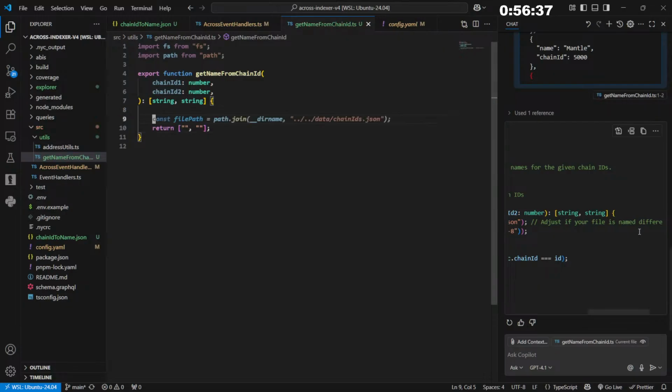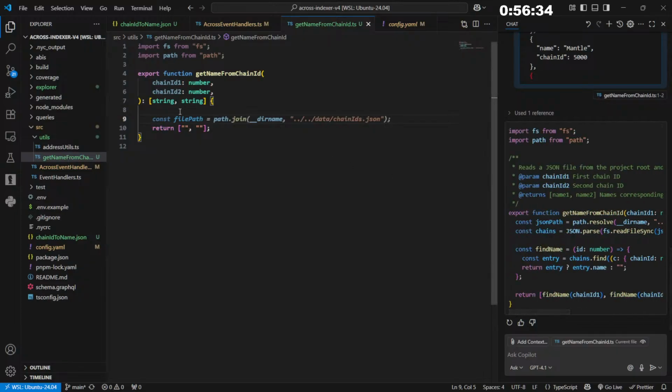Okay, now we have this. Let's just read the file. Current directory name, we go up, and the name is chainIdToName.json.